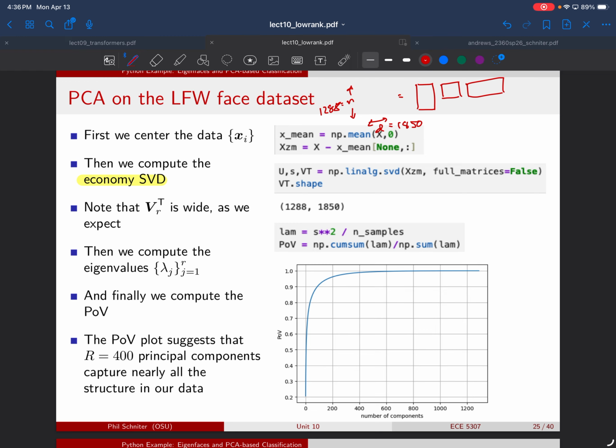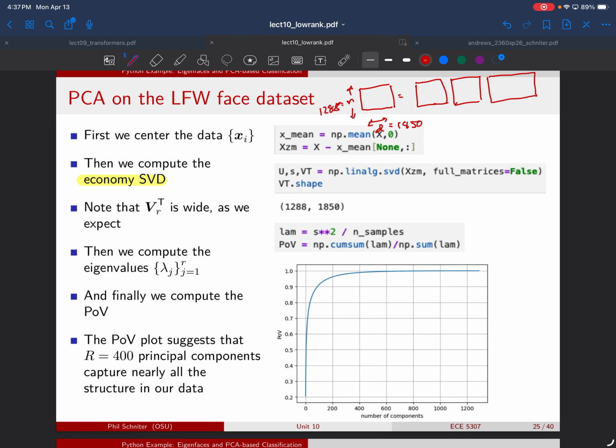This data, we said actually this is wide. So let me redo this. Okay, this should be square, and this should be wide.